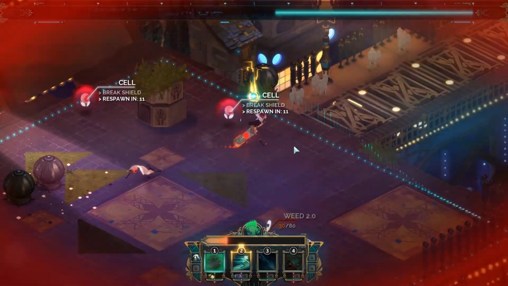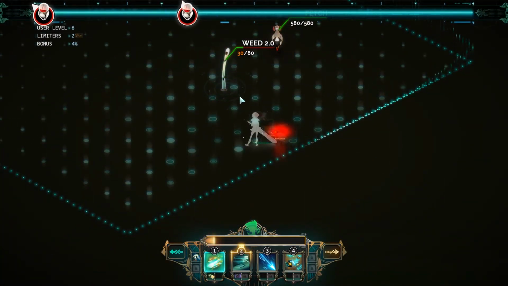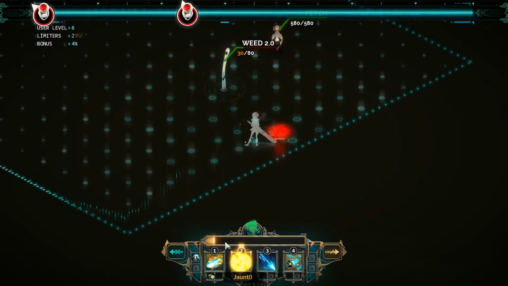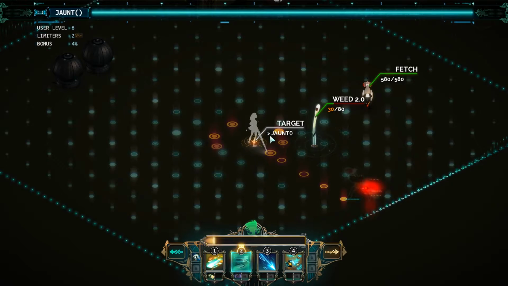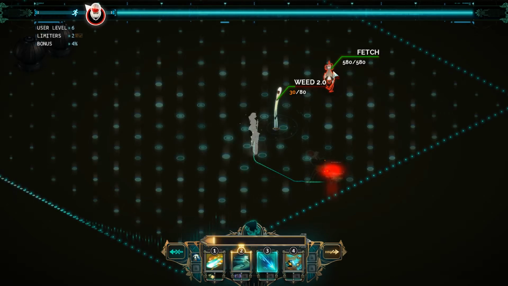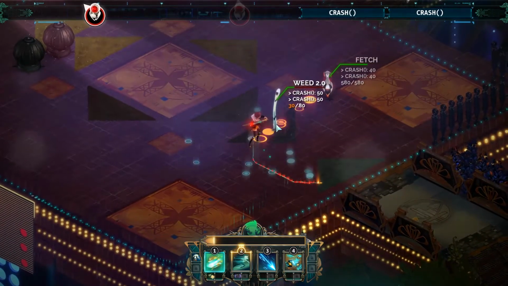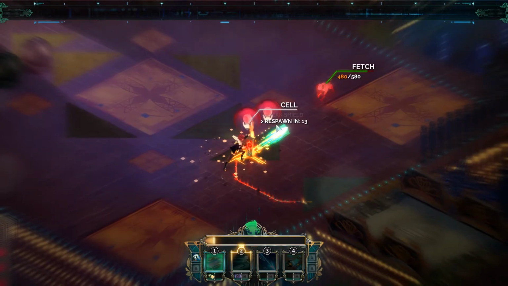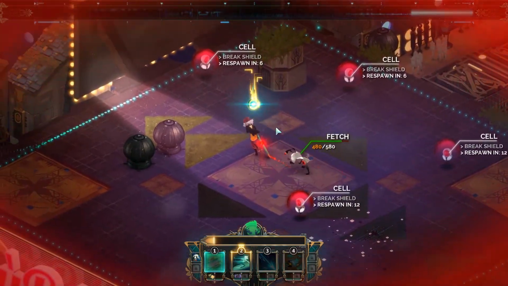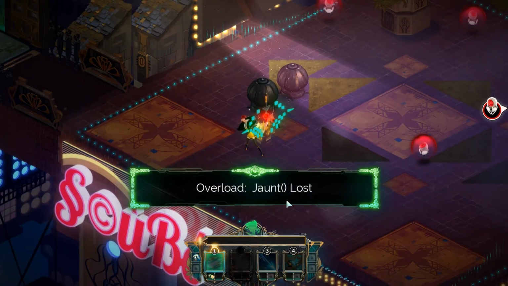Oh, twin cells. Oh, there we go. Right. Now, if we do this right, we could maybe jaunt to there. No, too much. Let's just walk that bit then. Three. And can we double up on the damage? Yeah. Oh, bad dog, bad dog. No, we've lost jaunt again.